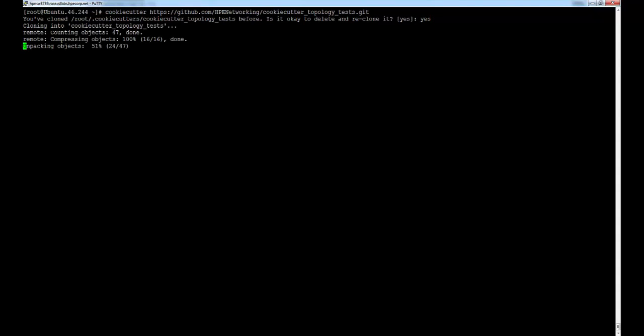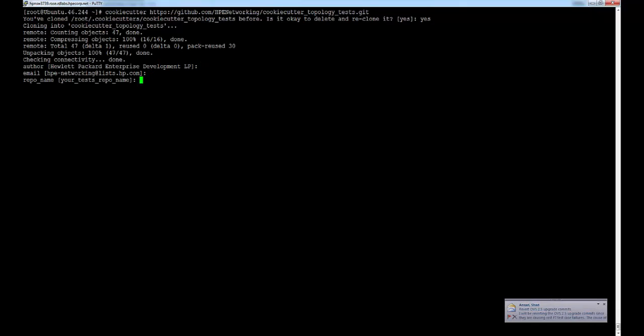Now, what cookiecutter is going to do is ask us to fill in some information that it requires to fill up the template. I'm just going to go ahead with the default values, but you can adapt it to whatever your needs are.